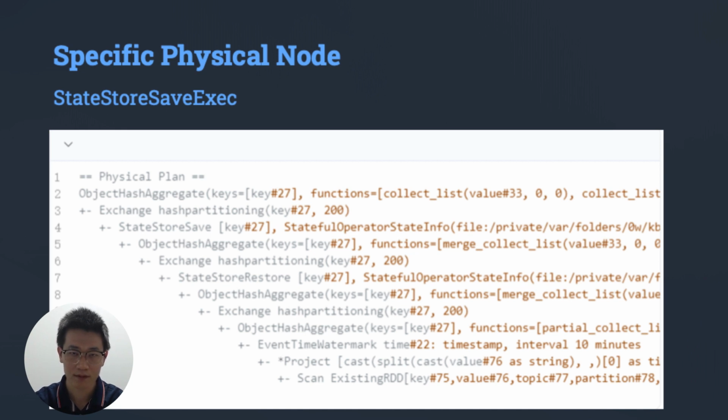Anything earlier is considered outdated and isn't saved. After saving this data, it proceeds to remove all outdated information from the state store and then outputs the remaining data.